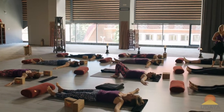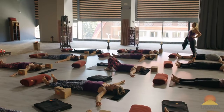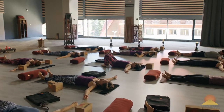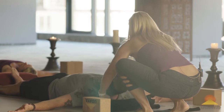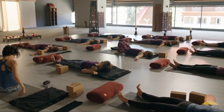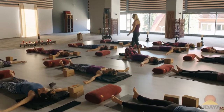If when you're lying here on the floor, those back ribs where you had your hand or the strap in the beginning of class, if those back ribs are lifted off the floor somewhat, then this would be a good time to grab your blanket and put it underneath your head or even your shoulders. Lift your shoulders a little bit. Yep. Lift your head. So with Matt, I just gave his shoulders a little lift, and then I actually took the top part of the blanket and folded it over again so he had a little bit of head support. This helps you get your ribs down.